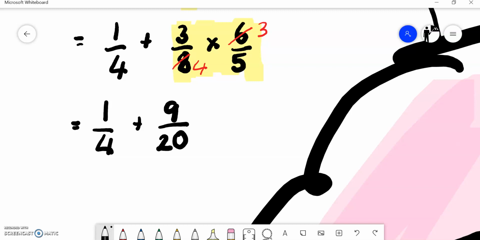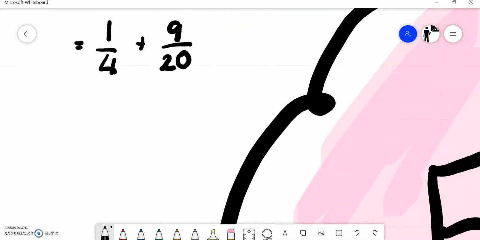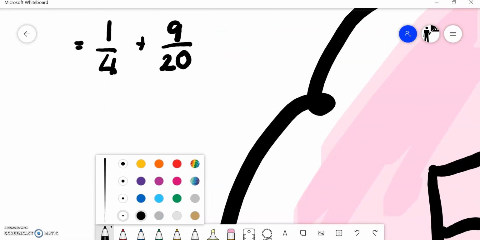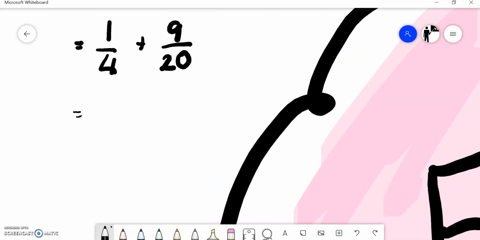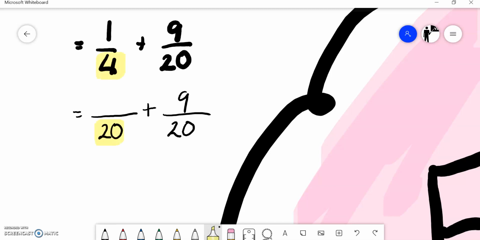Okay, so now I've just manufactured it into a case where I've got an addition problem. And with addition problems, we need the denominators to be the same. They're different here. So I need to think about, okay, what's the lowest common denominator of 4 and 20? What's the smallest number in the 4 and the 20 times table? Well, it is 20. So I'm not touching that second fraction. But I'm rewriting this first fraction. To get it from 4 to 20, we multiply it by 5. So I need to multiply 1 by 5, which is going to be 5. And then we can just read it off. That's going to be 14 20ths.